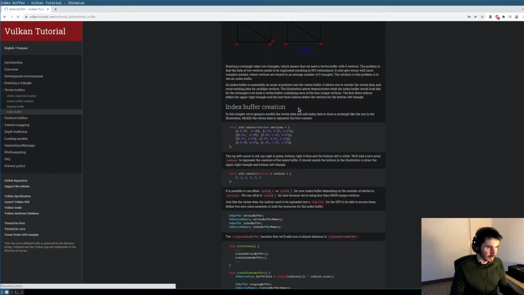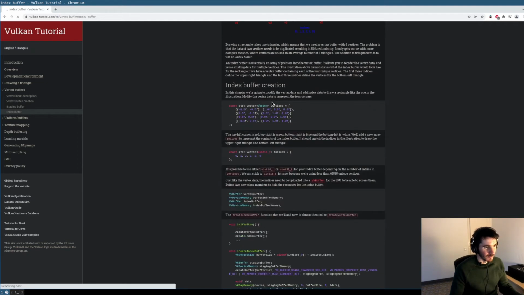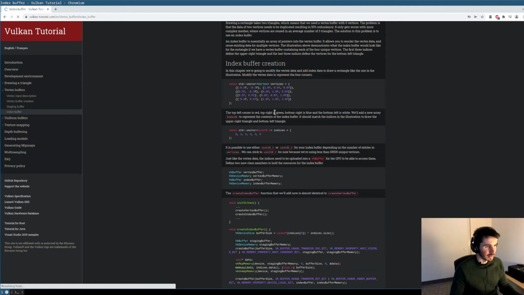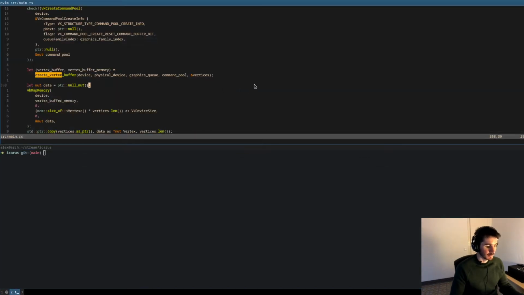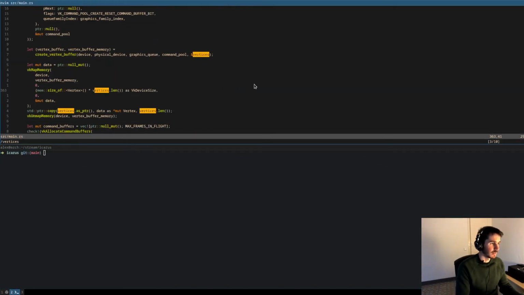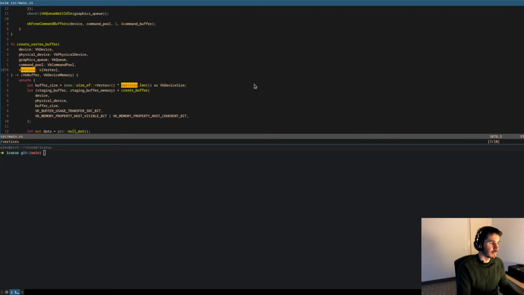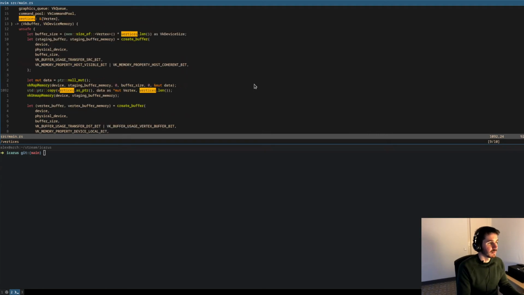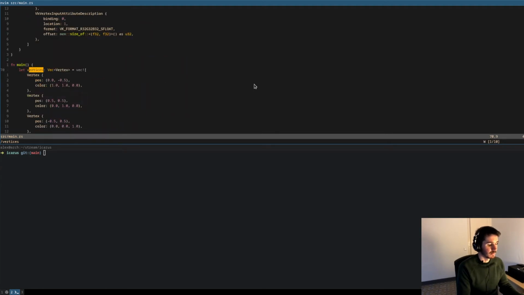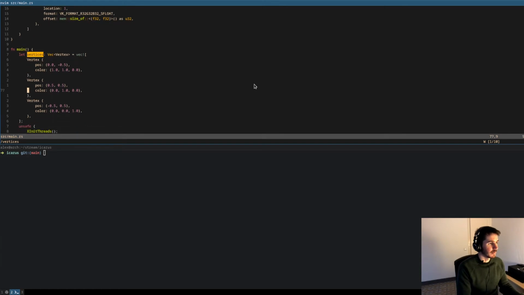Index buffer creation. So first we modify the vertex data, right? We copy this for reference. Vertices up here.